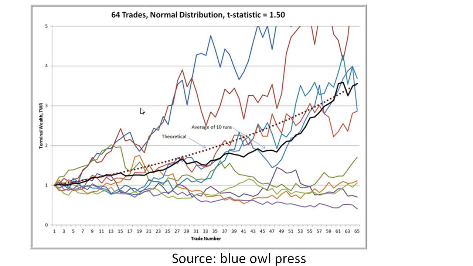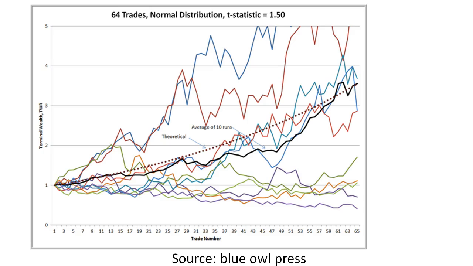So what is this T Statistic? Well, basically, it shows you the distribution around your average result. You see that dotted line here in the middle? That's the average result theoretically. Now, if you are, for instance, up in profit, what is the distribution that one could expect around that result?